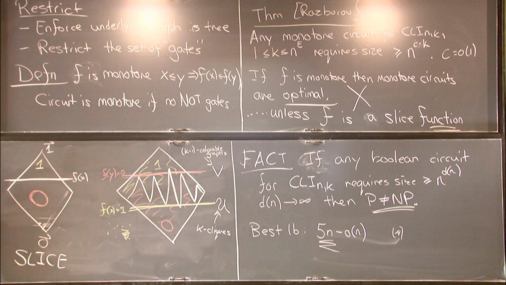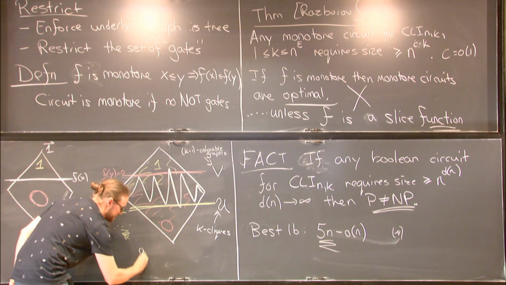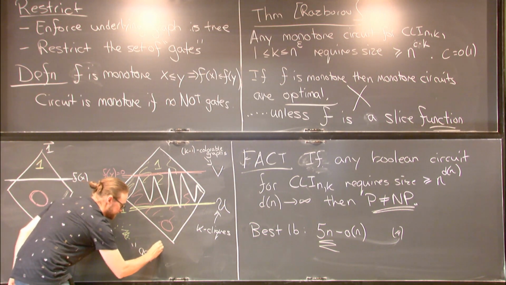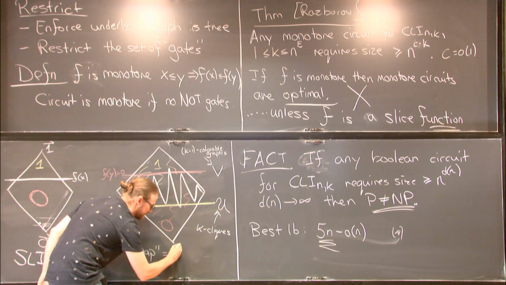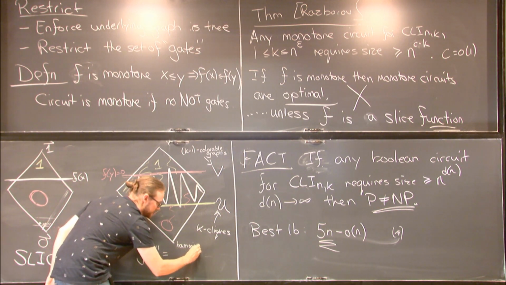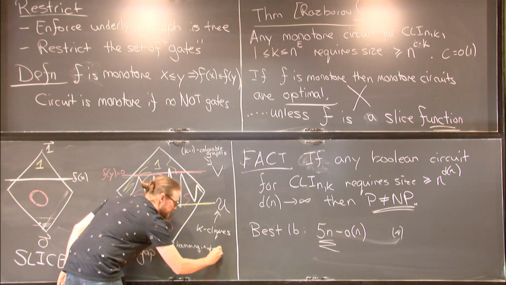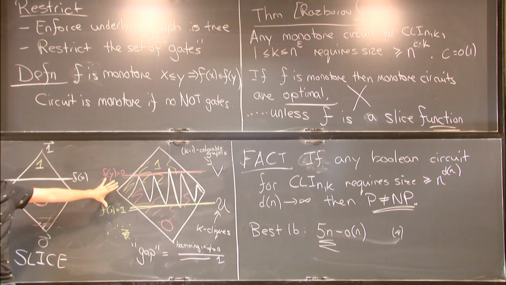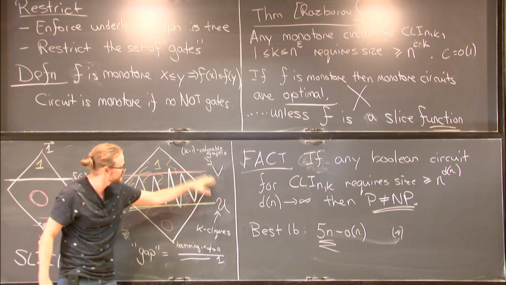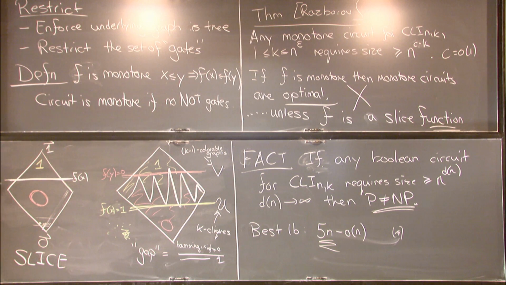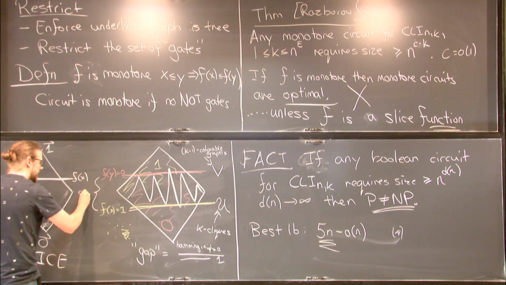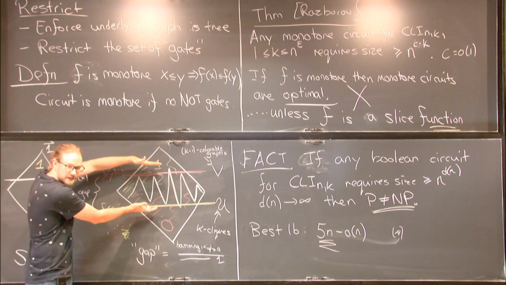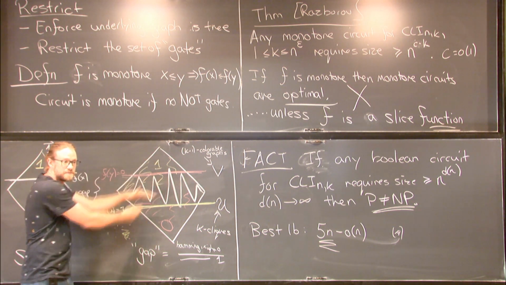Okay? So the moral of the story is that if this gap, which you could think of as the Hamming weight of the 0 over the Hamming weight of the 1, is large, then we can prove exponential lower bounds in your test sets, in your U and your V sets. But for slice functions, we need this gap to be exactly 1. So now here's a natural question. Can we shrink the gap? Can we actually prove lower bounds on monotone circuits where we can compress this gap as close to 1 as possible?